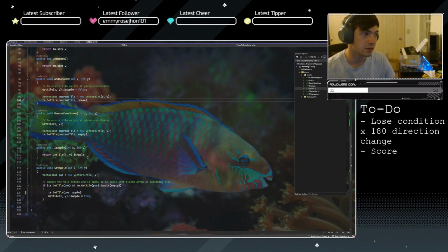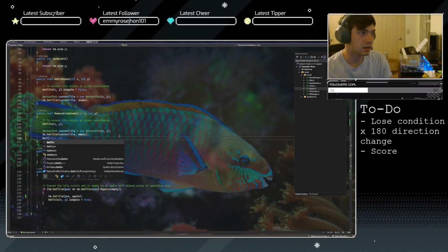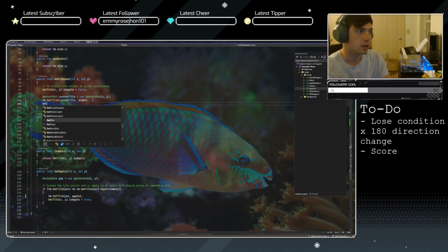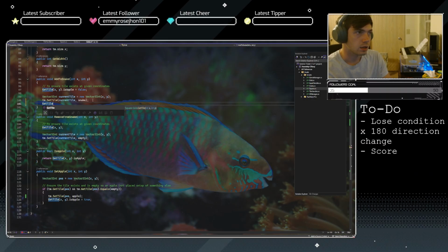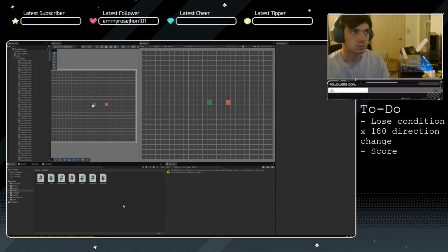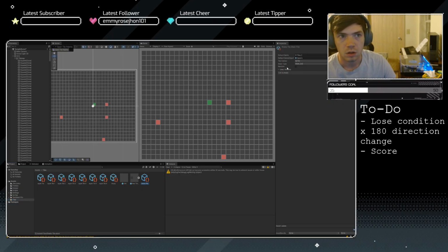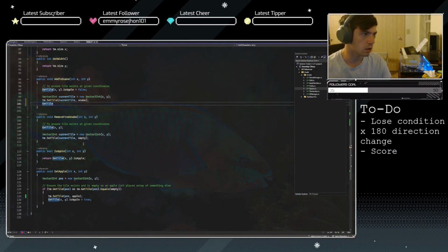I don't know why I stopped it there, but if we then did, nope, wrong one. If we then did, this might also work, I don't know. No, I wouldn't want it to work that way anyways.